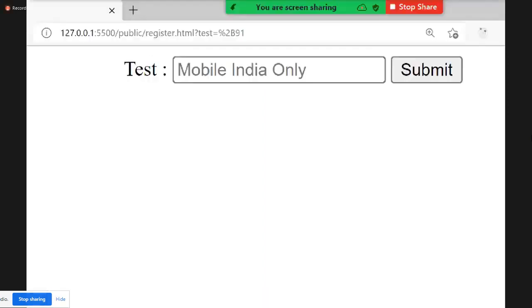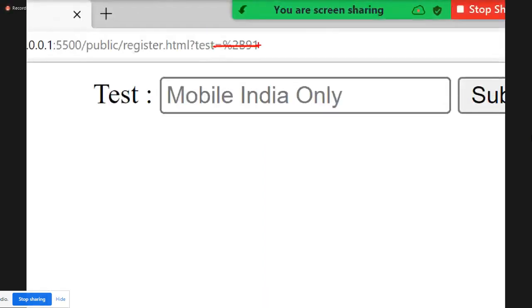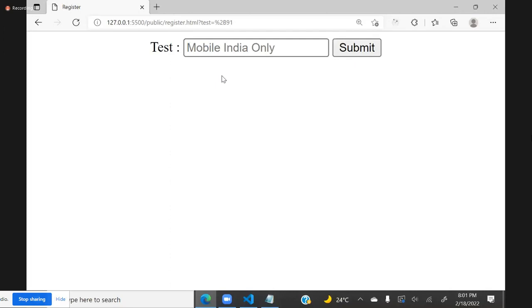Don't worry about what is submitted in the URL. Why? Because the URL cannot allow submitting of spaces, cannot allow submitting of some symbols. That is the reason it will change those into codes. You don't need to worry. Again, while reading, it will read them as original characters only. That is only encoded for the URL, right? You don't need to worry about why plus is shown as %2B91 like that. That is encoding, because the address bar will not support symbols like plus. It will change it into a special code. While reading again, it will read it as plus.